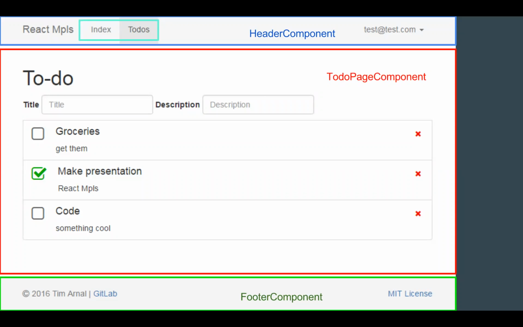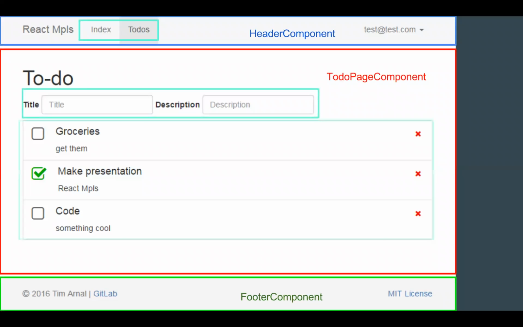Then we also have our to-do page component. Since there's so much happening here, we want to break it down into smaller parts. This is one area where you're going to think a little differently in React versus Angular: you want to break things down into the smallest pieces possible and encapsulate all of the logic for things happening within the smaller components themselves. So in the top part here, we have another component that's just controlling new to-do items.